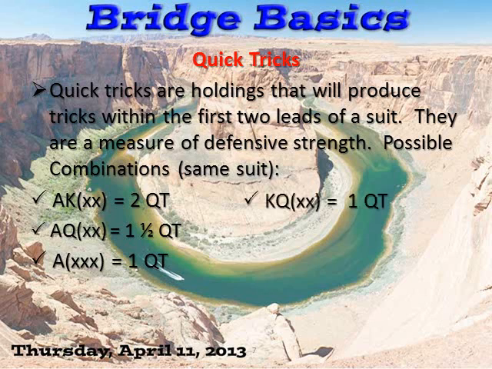A king-queen will always win 1 trick. The king will drive out the ace and the queen will win the second round. And lastly, the king with 1 or more cards is worth half a trick. After the ace takes a trick, the king will follow and get a trick half of the time.